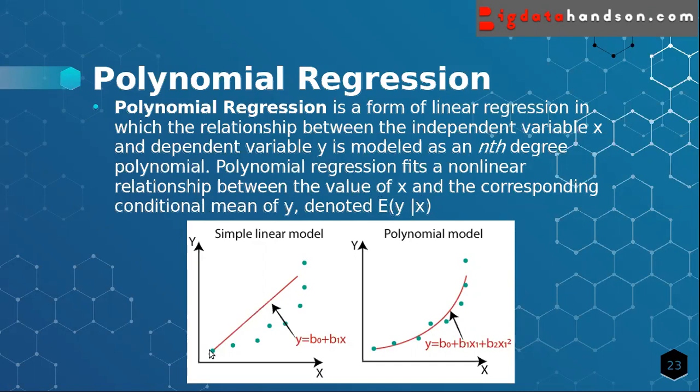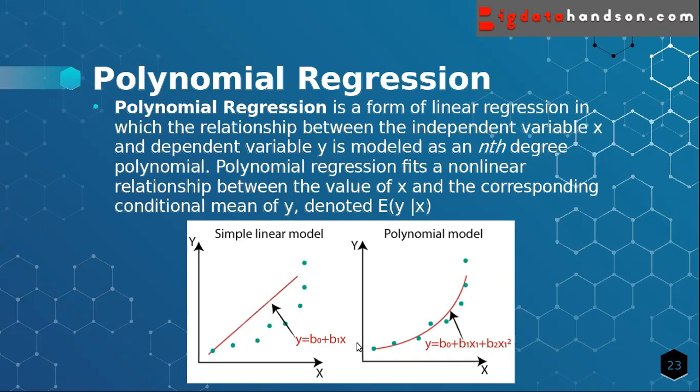Let's see here. We have a straight line, and there is an error between this point and this line. If you manage to solve the error, then you will get a perfect curved line. So we add the error also. If you add the error, then the line will come to the point. That's what we do in polynomial regression.